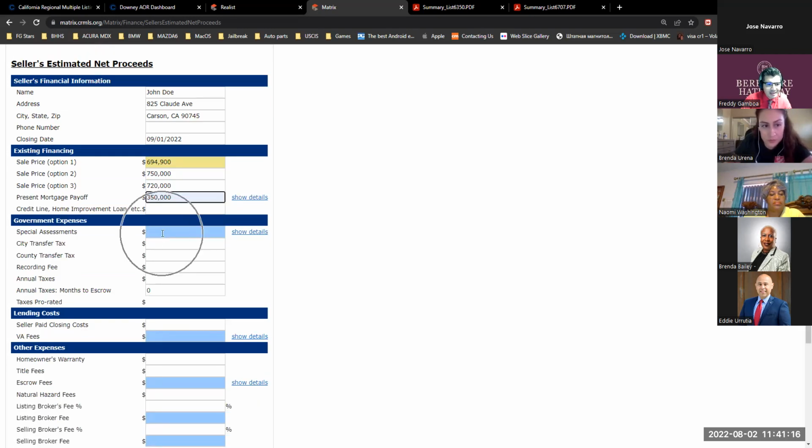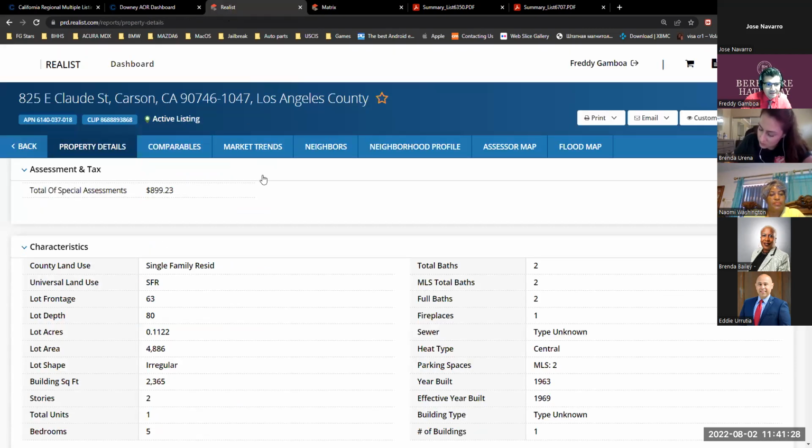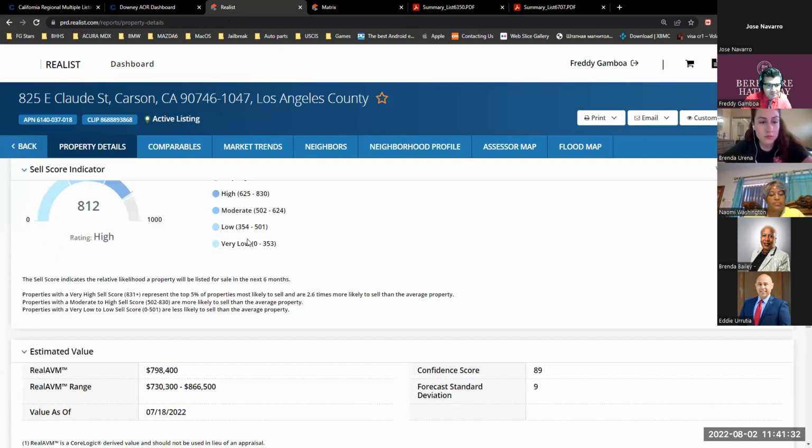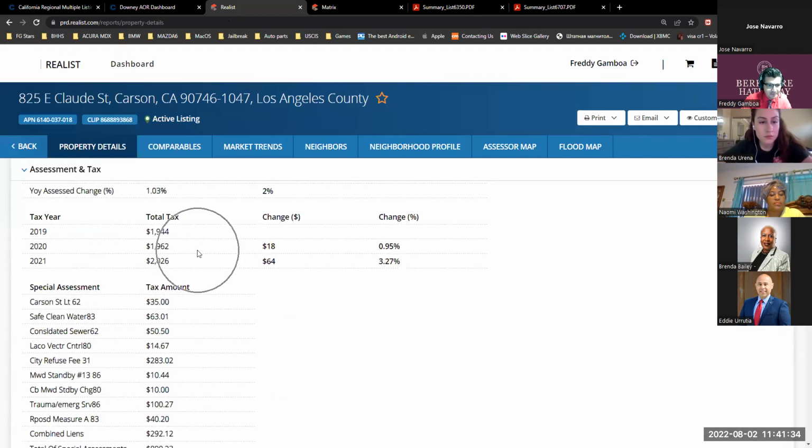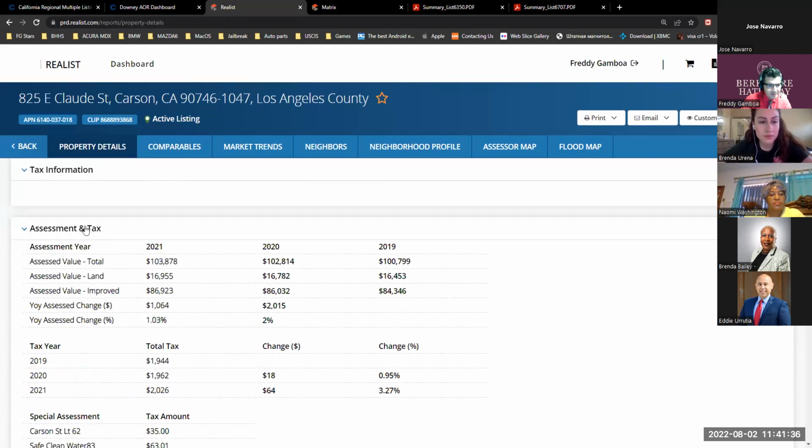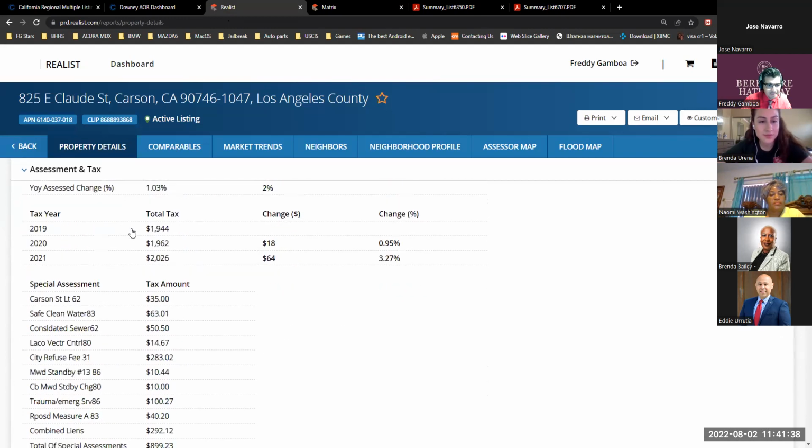Now when it comes to special assessments, this number we got to get from Realist. So since we already have it here, we want to scroll right beneath assessments and tax.